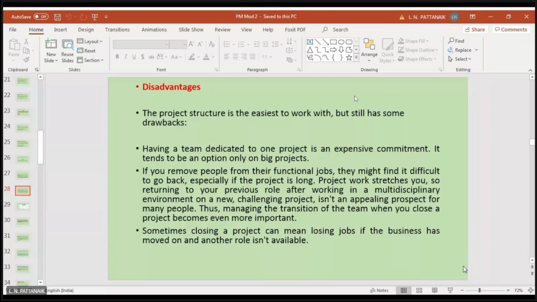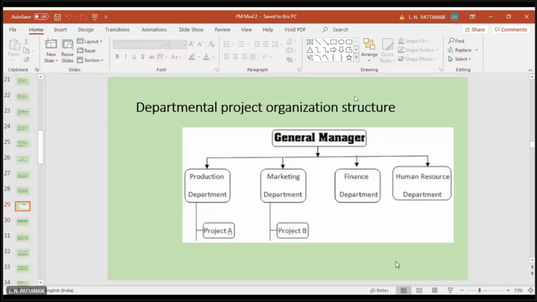Okay, so this is 1, 2, 3, 4. This is the fifth one under the category of projects. The first is functional organization, second is product organization, third is matrix organization, fourth is modified matrix organization, and this fifth is pure project organization. Then there is another organization structure that is called departmental project organization structure, right? Here you have to add the prefix departmental, but in the previous case it was pure project organization. Now it is departmental project organization.